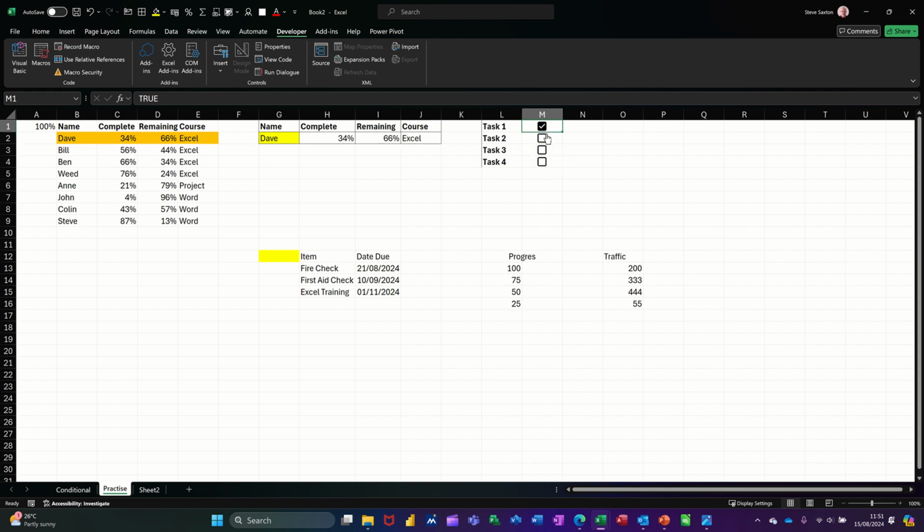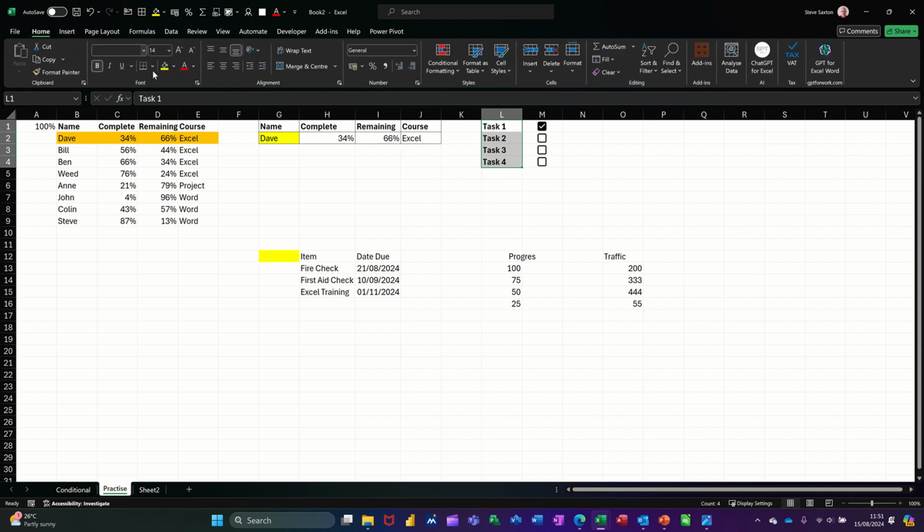So when you tick this box, basically, and you'll see it with this version on the developer, it puts the word true in there. Now this isn't doing that, but it is actually saying true. That tick is on, it is true. So what I want to happen is, if that's ticked, I want these to change color and use strike through to show that it's been complete.